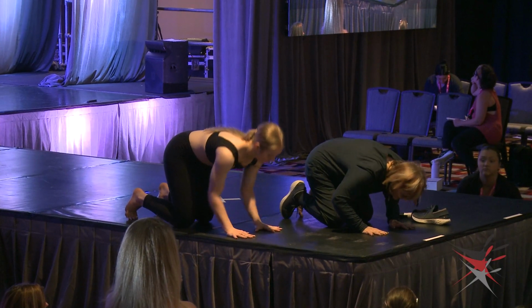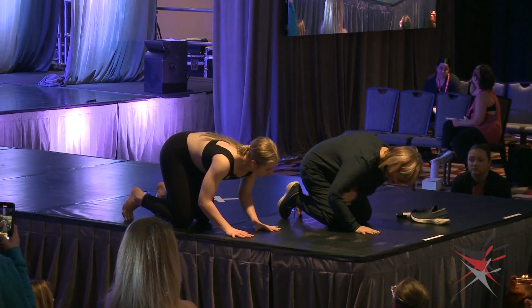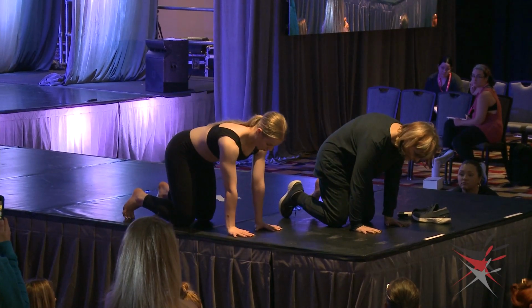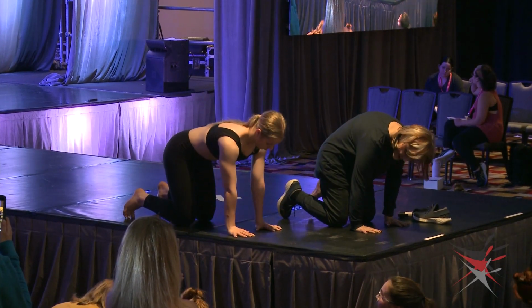I'm going to push my metatarsals down into the floor while I straighten out my legs. Got it? Right, so do that. Feel that? Yes. Do that again. Ready? And straighten and push it down.